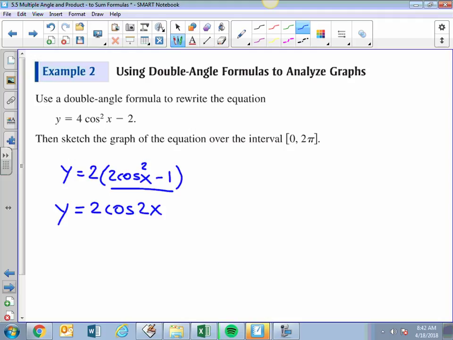All right, so it does ask us to go ahead and to make a graph of this. All right, so if I do that, first off, it does give us that interval. So I'm going to go ahead I'm going to draw my graph in.